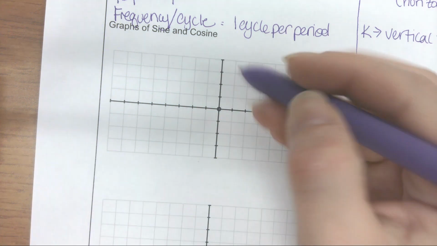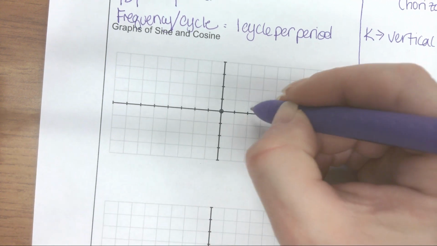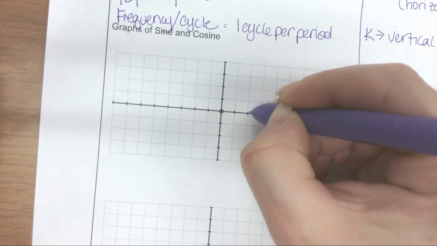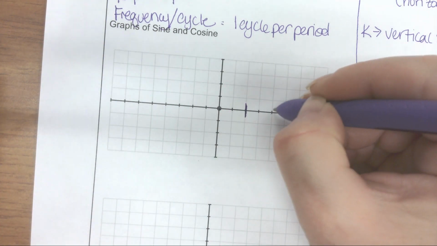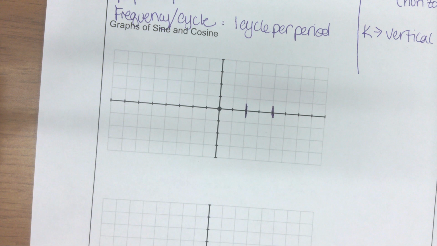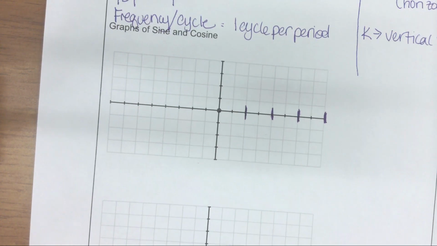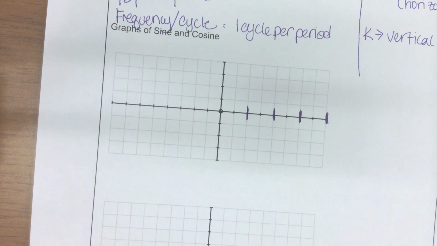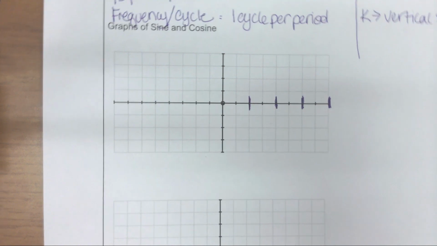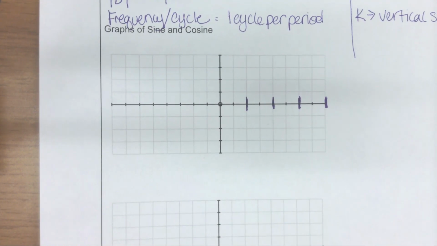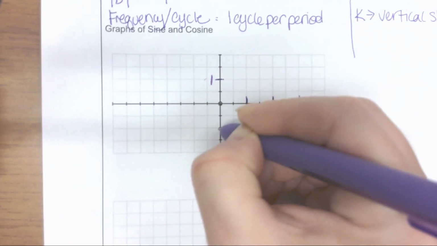So let's start our curve here. I'm going to make my scale nice and big, so after 2 tick marks we make a bigger tick mark, after another 2, after another 2, and then it's going to end over here. Just to make my graph look bigger and give myself some room, I go from 1 to -1, but I'm going to put 1 up here and -1 down here.